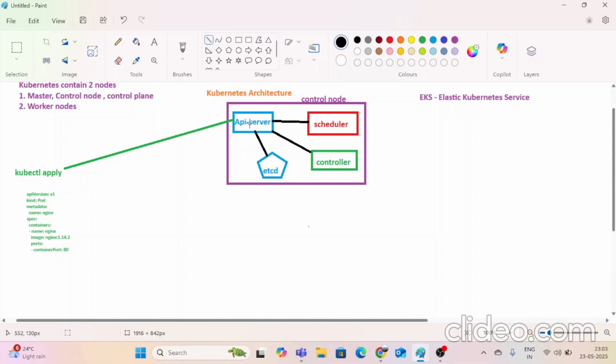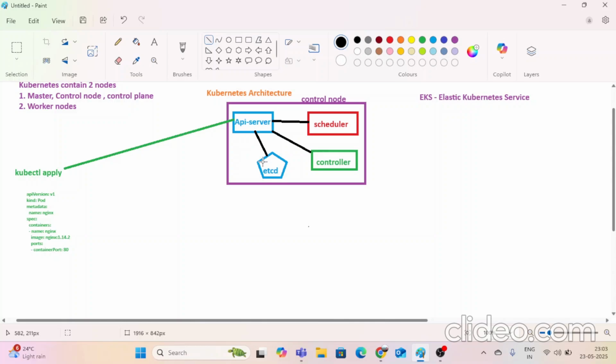The first request will come to the API server, and then the API server will send the request to etcd to check whether this pod is new or was already scheduled on another node. This is the communication between the API server and etcd.